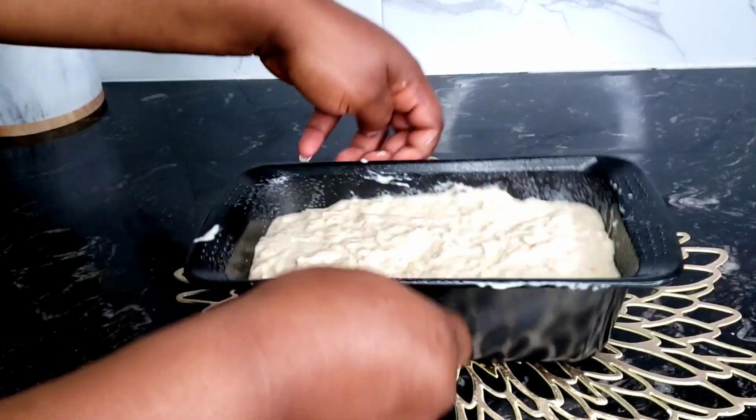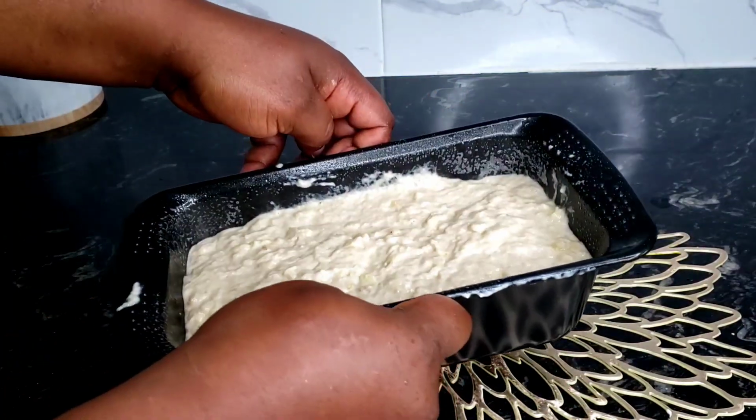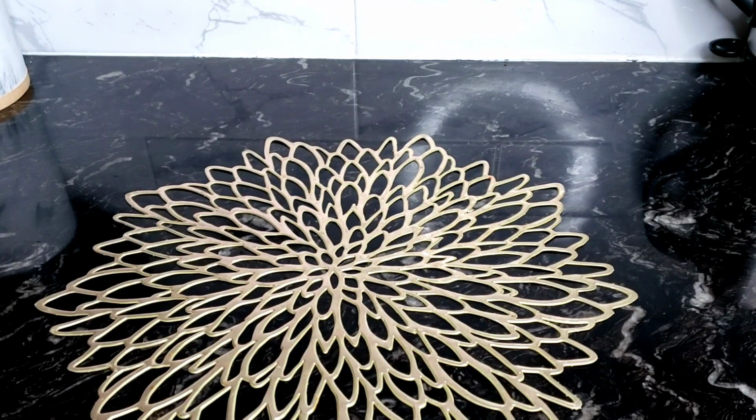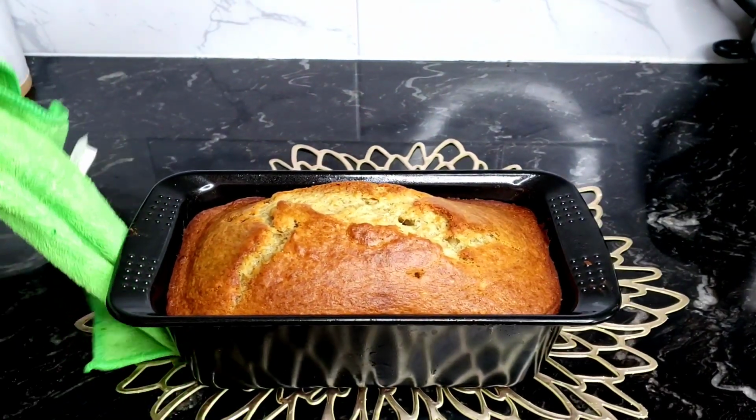I'll transfer that into my greased baking pan. This is going to bake at 350 degrees Fahrenheit for about 50 minutes, and after 15 minutes our cake is looking so good. My house is filled with flavor.